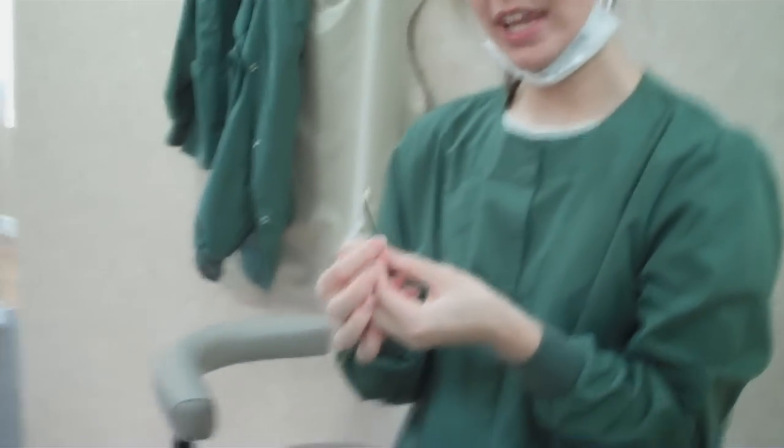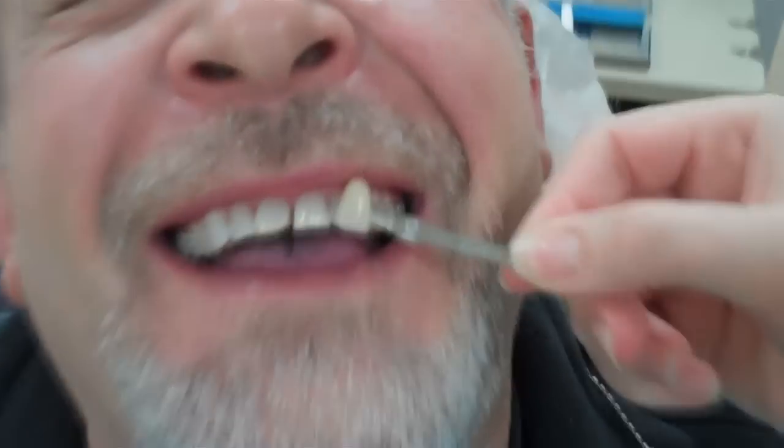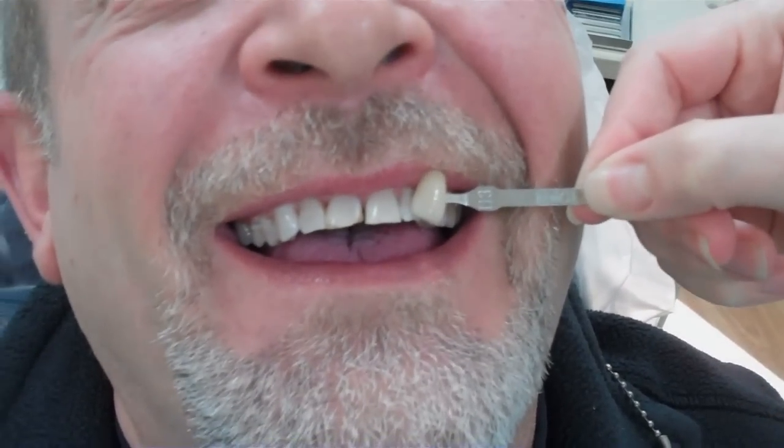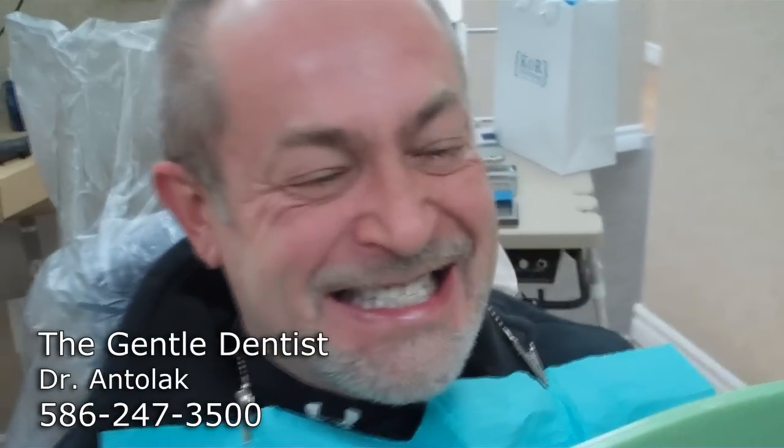So this is the before. When he came in today, this is what color he was. And this is what he is now. So you can see what a difference it's made. And the bleach will continue to work. What a difference, eh? Huge, yeah. Holy smokes. Wow. I thought it was a big difference just with the two weeks at home. Yeah. We did a couple weeks at home. Yep. That kind of primes the teeth and gets them ready for this power session.